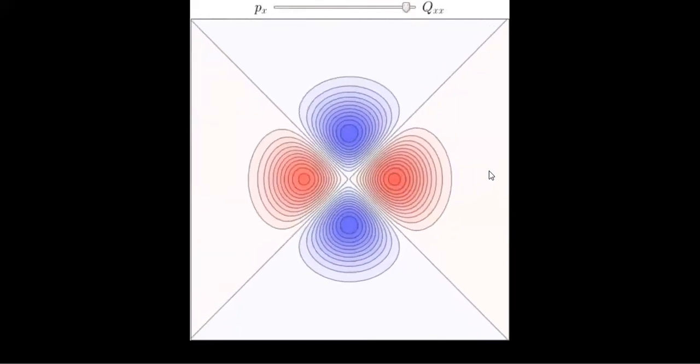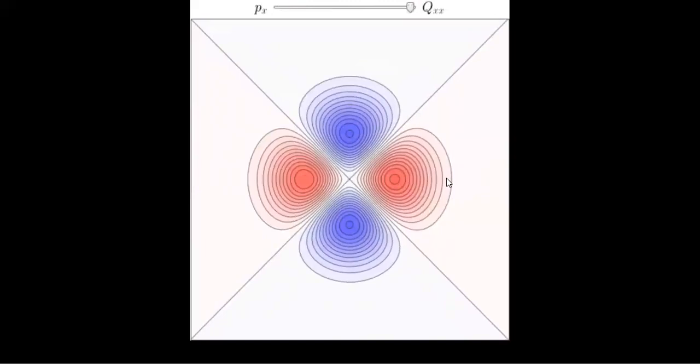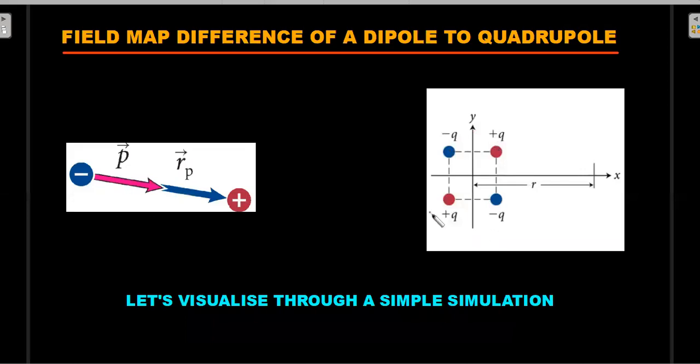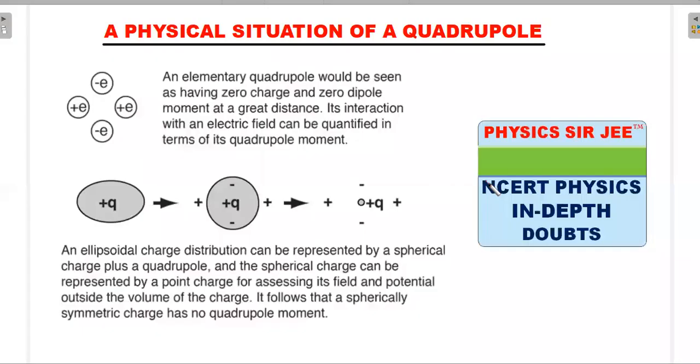Now you have a quadrupole formation. Okay, so you could see the plus charges and minus charges. The net dipole moment of this is 0, and the map has completely changed. So calling every map as 1 by r cube is wrong in all the ways. Okay, right. So that's what I wanted to prove for this right side part. So let me move forward.